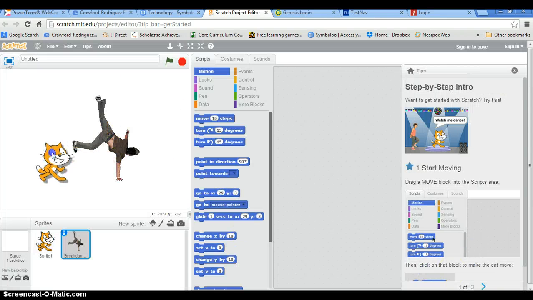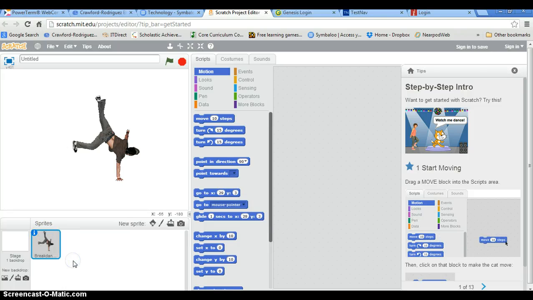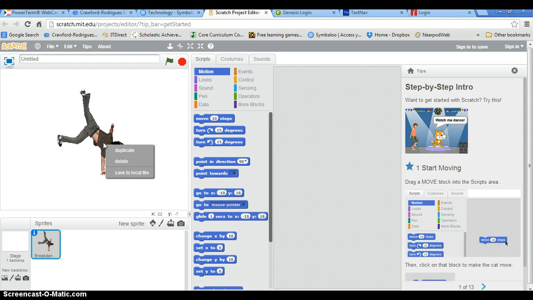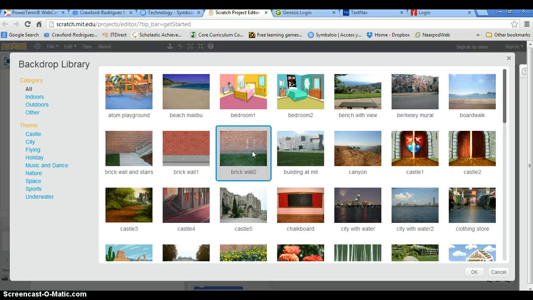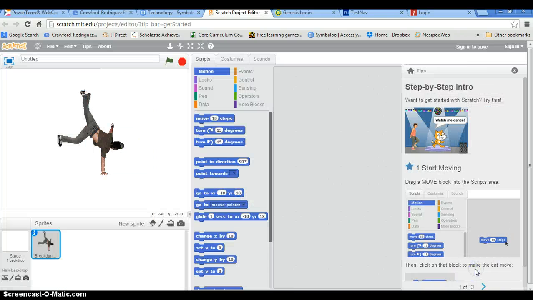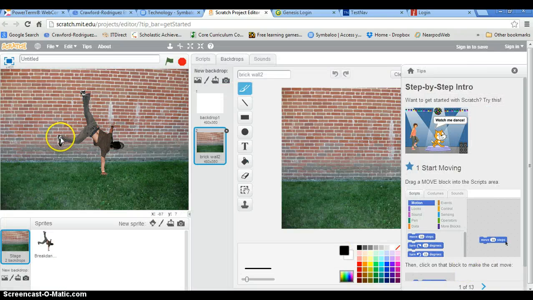The old one, we can remove it. You have to right click and delete it. Okay? Just the same as this. You can right click, you can duplicate it, which makes another one, or you can delete it. Alright, backdrops are here, and you can pick a backdrop and click OK as well. Okay? You can also do your own editing using these tools on your backdrop, and you can see the tabs up here. I'm going to go back to the script.